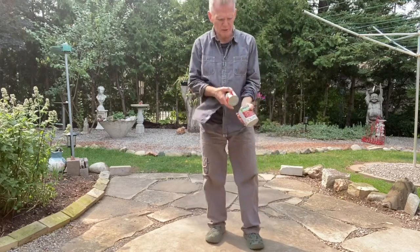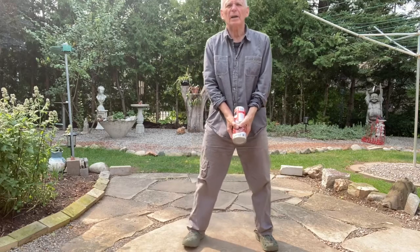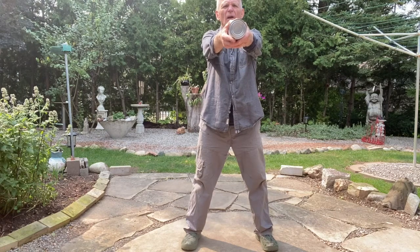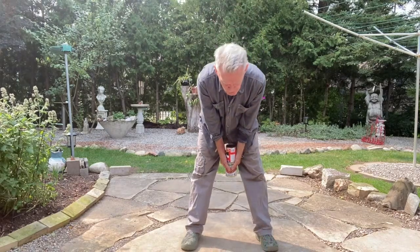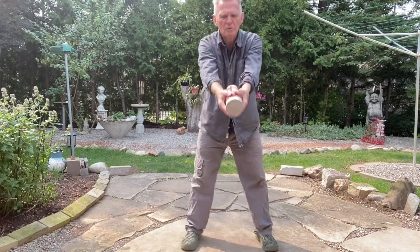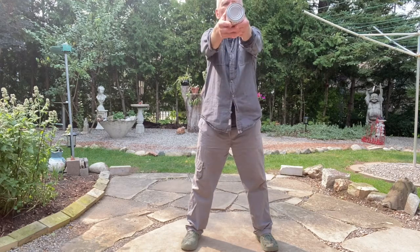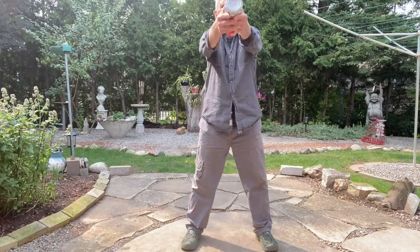Good. Put both weights together, one on top of the other, and hold on to them right in the middle. Put your feet wide again. And what we're going to do here is put our arms straight out parallel to the floor. As we come down, we bend over like this. And then as we raise our arms up again, we straighten up. Bend over, straighten up. Notice my legs are pretty much straight. I bend over, weights go down. I straighten up, weights come up parallel to the floor. So it's a forward thrust, kind of like a deadlift, but we'll get to the deadlift in a minute.